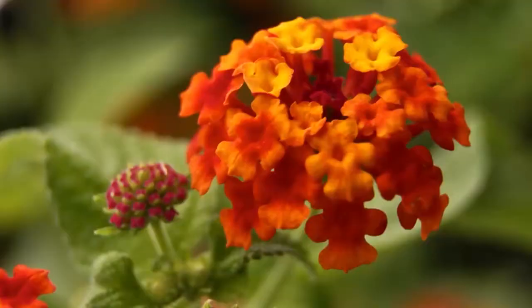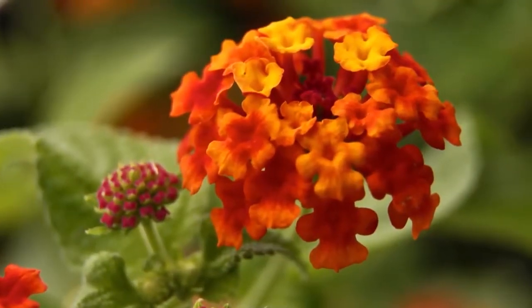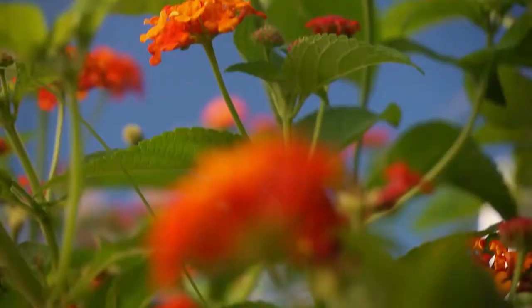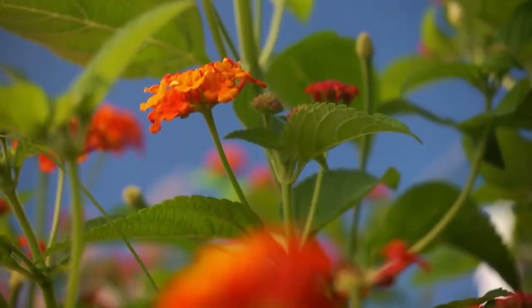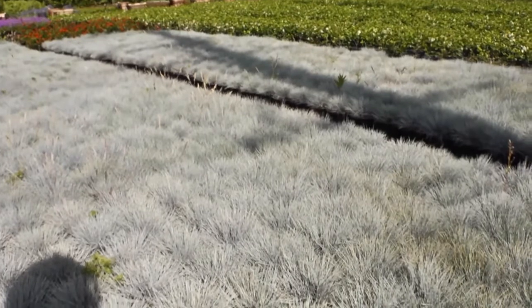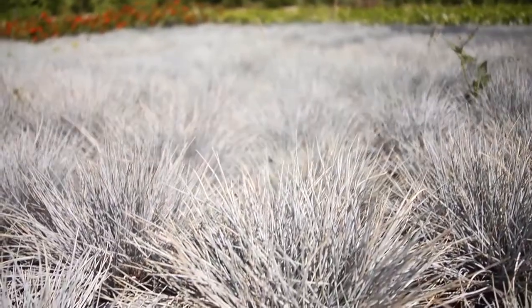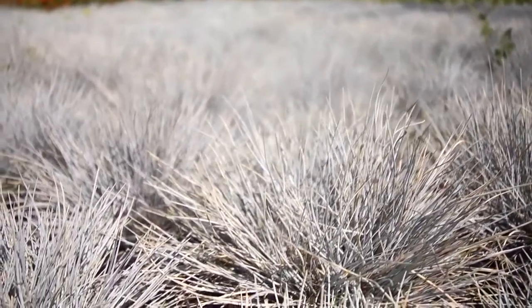Well, you don't really have to give up on beauty to take some of these drought-tolerant plants into your garden. No, absolutely not. For an example, Lantana here. Gosh, look at that color. And Festuca. And if you compare the two types of plants, they're so different in their structure and color. Yeah. And look at the texture. Texture. Yeah. Exactly. So this is the sea urchin fescue. Correct. Yeah, that is just gorgeous.